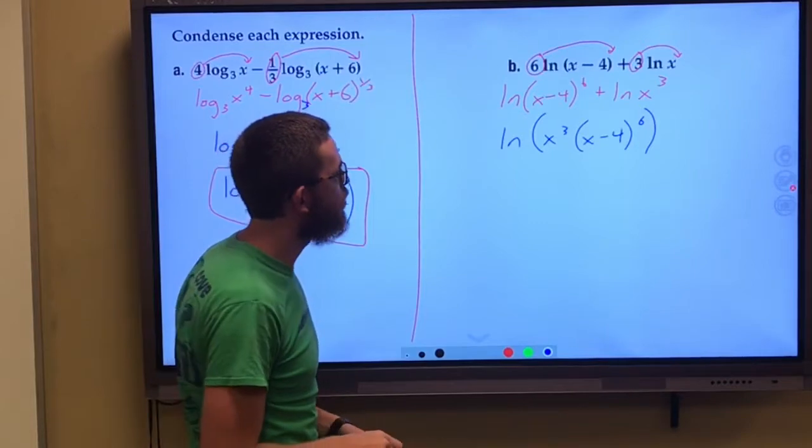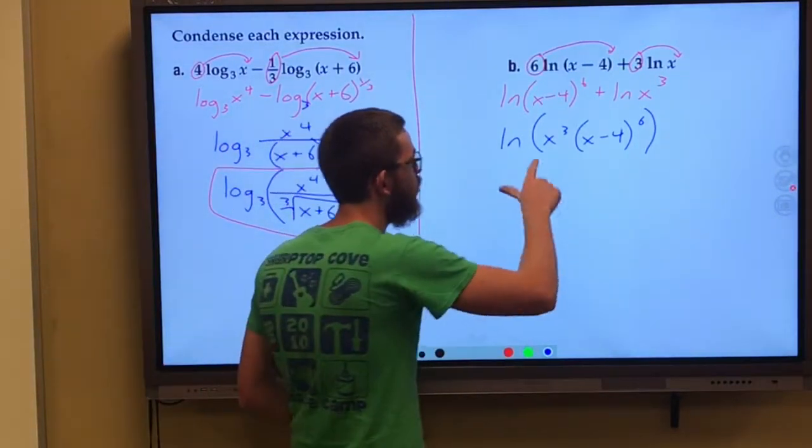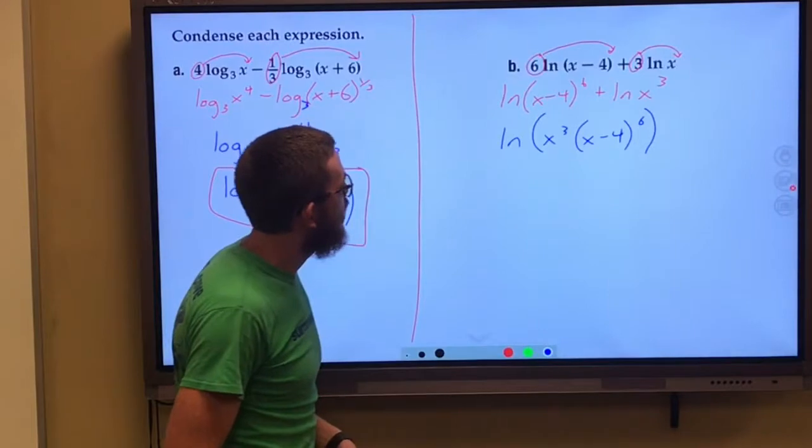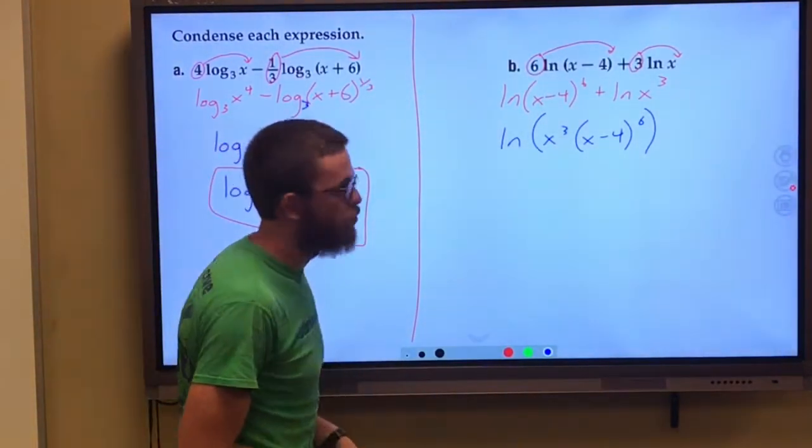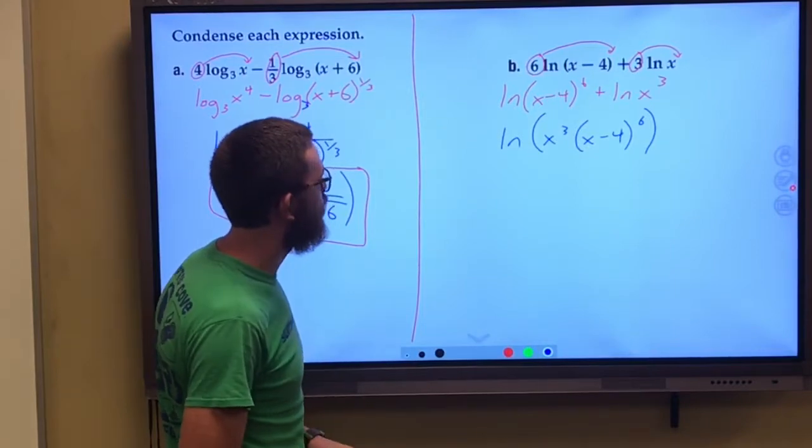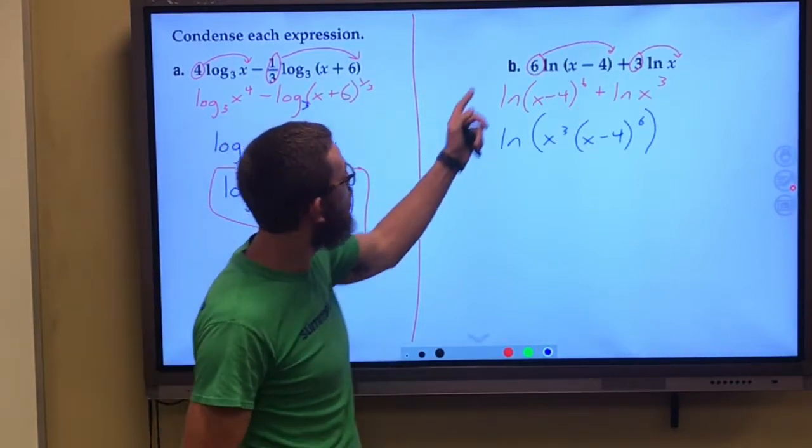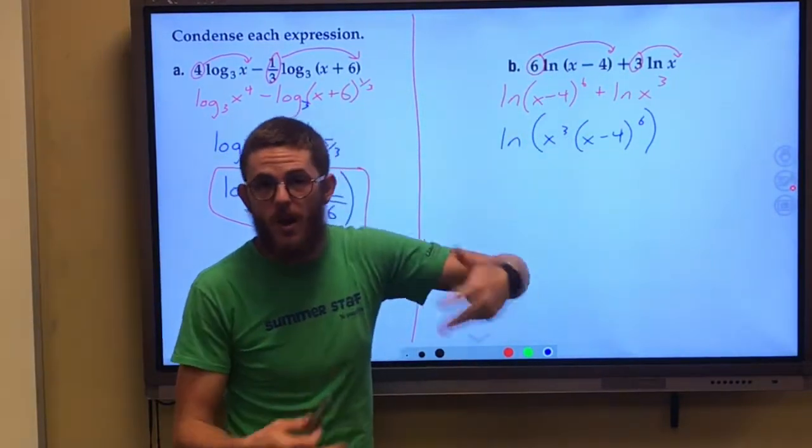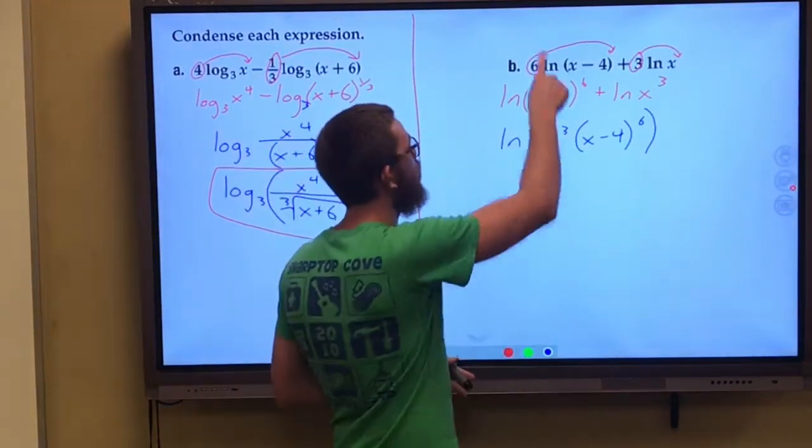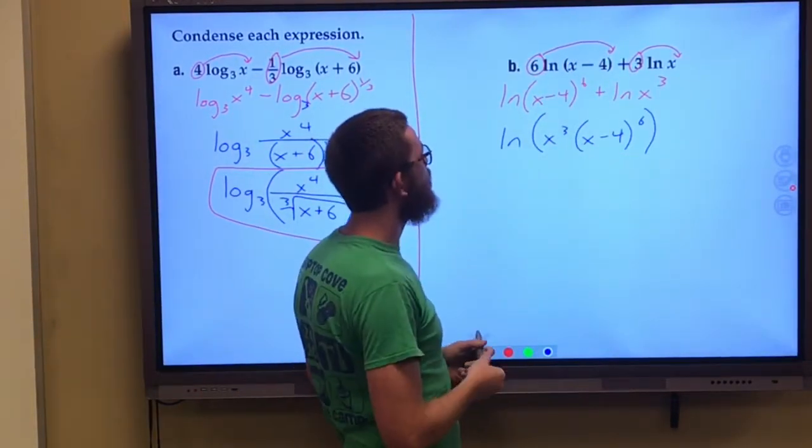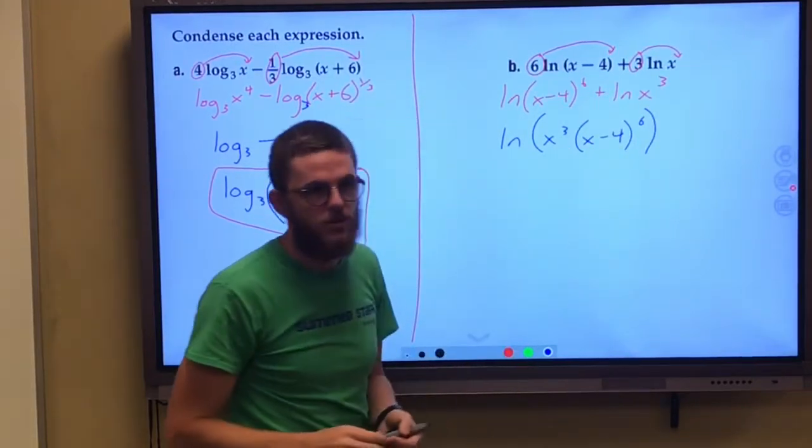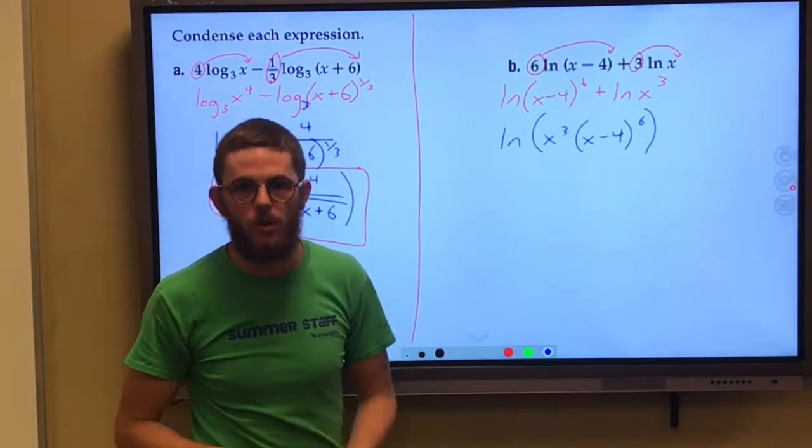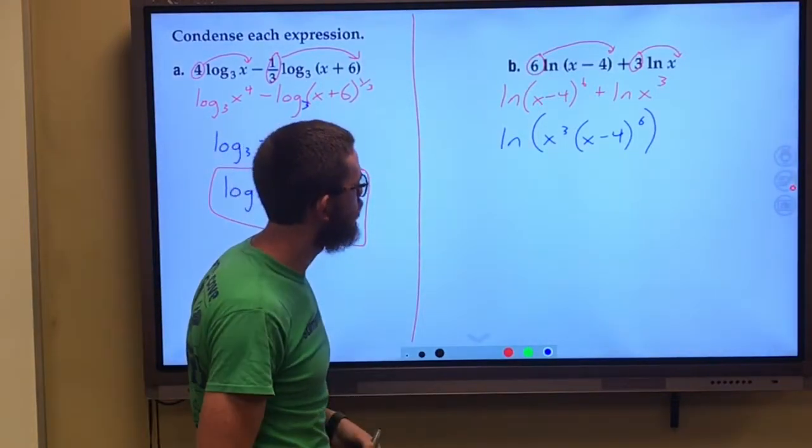They're all being multiplied together. We really could multiply this all out, but that just sounds like a lot of work for not much reward. So I leave it like this, showing that first we did that. We undid the power rule. We moved the numbers from the inside to the exponent. And then because we are adding, we know we need to multiply those things that we're taking the log of together to write as one log of it. And so I would leave it just like that.